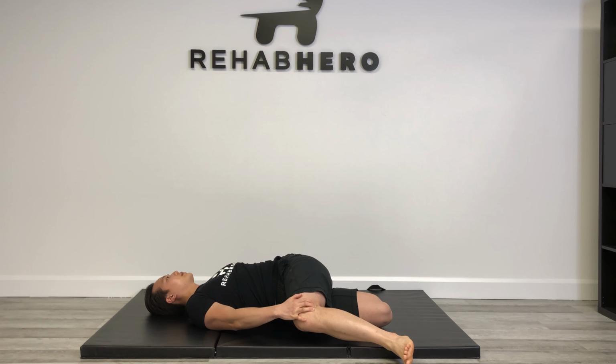Take a few deep breaths. We're going to hold this for up to 30 seconds. Pay attention to the muscles that are tight and actively think about letting go of the tension in those areas. Deep breath in and then breathe out. And breathe out.